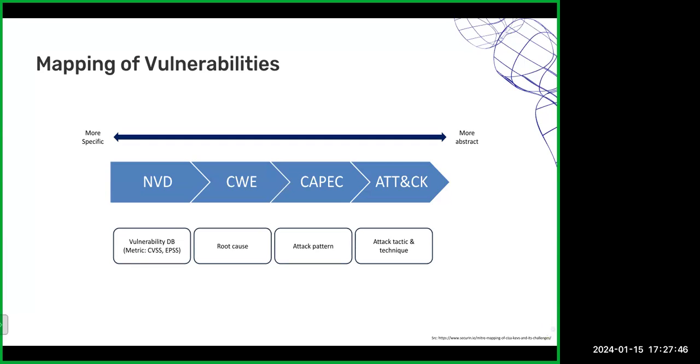And with that, we can also look at one step further. By doing the threat assessment internally, by doing threat modeling, you also map all of these vulnerabilities into your products, into your assets, into your business objectives. And then you can already make an assessment of what needs to be fixed when.